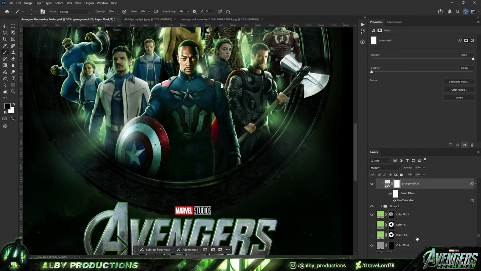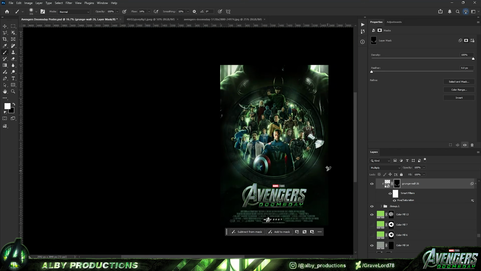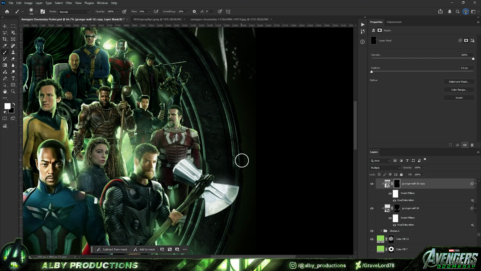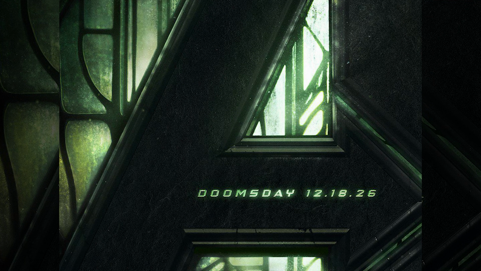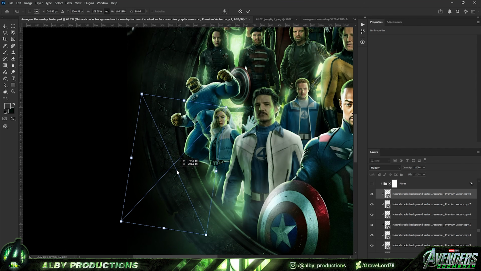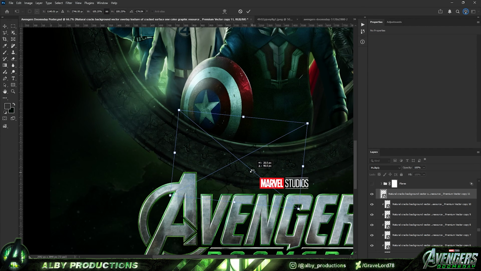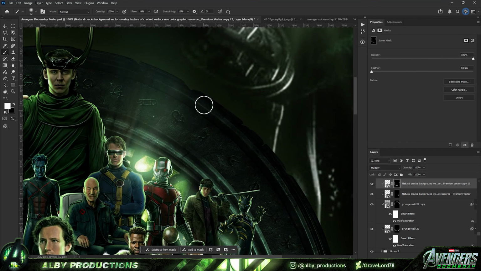With that out of the way, I then decided to add some cracks in the actual ring structure to make it look more weary and battle worn. Now, just like with the light rays, I also did this because the actual official teaser poster for Doomsday also has a lot of cracks and worn out textures if you zoom in closely, so that's why I decided to add that. And yeah, this ended up being a great decision since it overall added some great detail and depth to the whole thing.